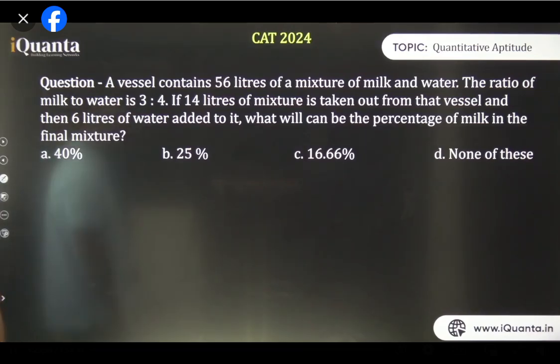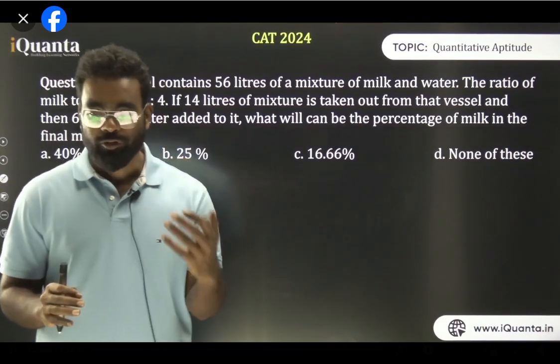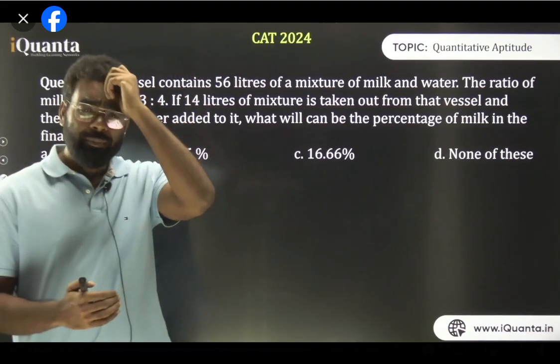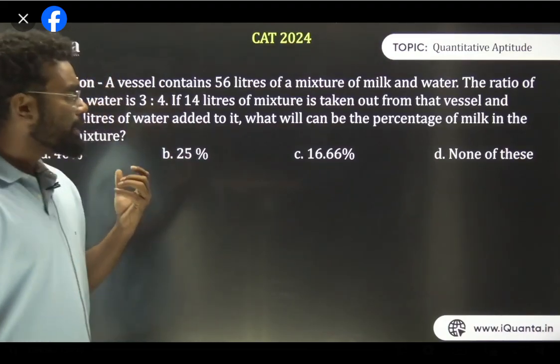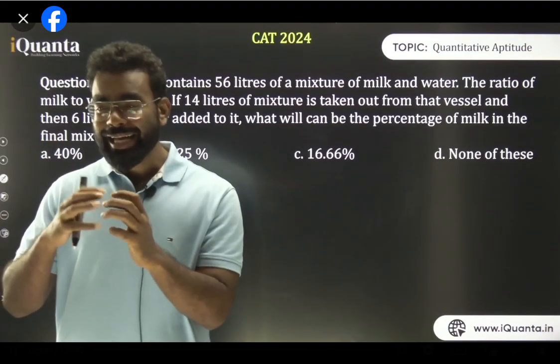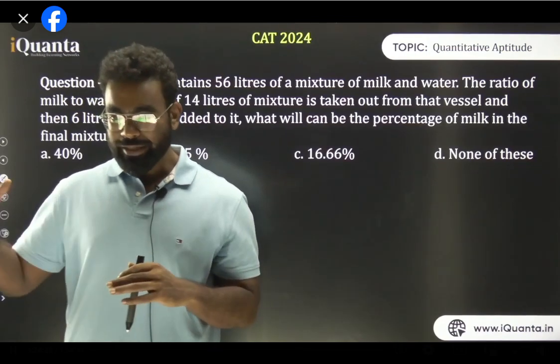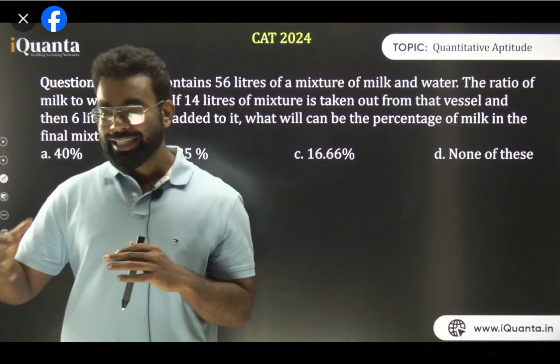Now think about it this way. There are certain things I'll tell you, and you have to understand this also. It's not only about solving a question, it's also about understanding the question majorly. So think about this case, let's say 56 liters of solution is there. If I remove 14 liters, is there any change in the ratio of milk to water? The answer is no.